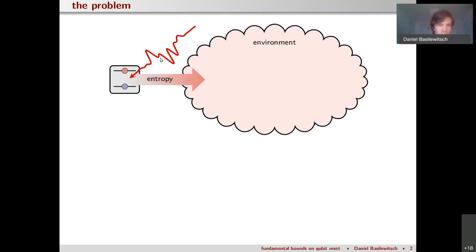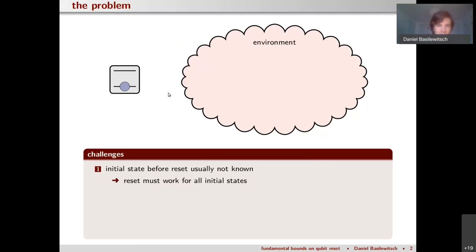So for example, using some kind of control field, and we have to export the entropy outside of the qubit, and also not into another qubit. So we need to export the entropy into the environment. And ideally, such a reset process, if we switch off, for example, the control field, we would want the qubit to be again in the ground state. And of course, as long as the control field stays off, the entropy is also not flowing back from the environment into the qubit.